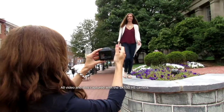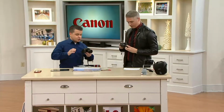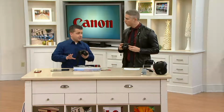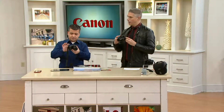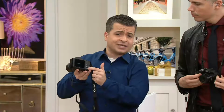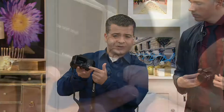If you're doing high definition video, well, this is going to be 1080p. But the nice thing about this is you have the big super lens that's built inside. Big, huge lens, 50x optical. This is so cool. But it's got built-in Wi-Fi too. So let's say if I put this camera down right here, all I do is press this little button on the back, which is my little Wi-Fi button. Looks almost like an iPhone or an Android device. I press that little button right here.